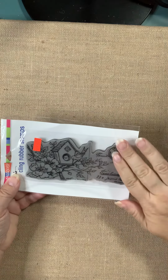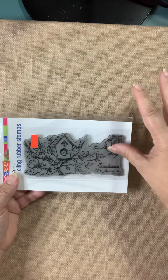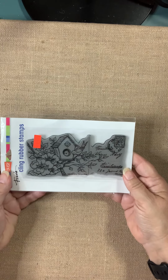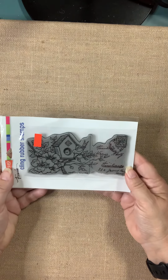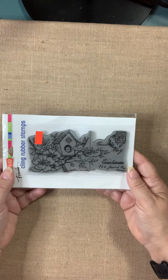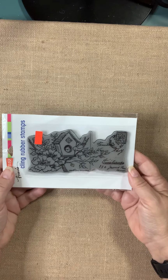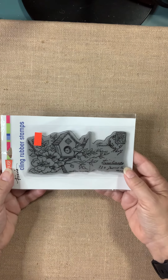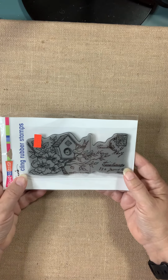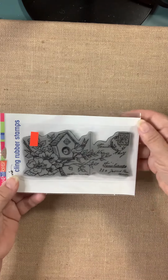If these kinds of things, you don't care for them, you can easily just trim these words off and stamp it without. So always see the possibilities in stamps. Sometimes designers have something in mind and it doesn't sort of match what we're looking for, but we can always modify, and that's the neat part. If you've ever tried, red rubber stamps are really pretty easy to cut, so it would be pretty easy to trim those pieces off if you didn't like them.